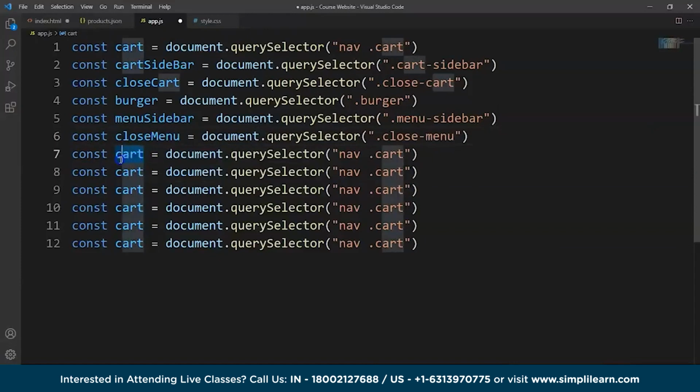After close menu we have cart items total. So we'll write here cart items total, and we'll use noi. Then we have total amount as well. So we'll write here total amount, and here we'll write cart price total.